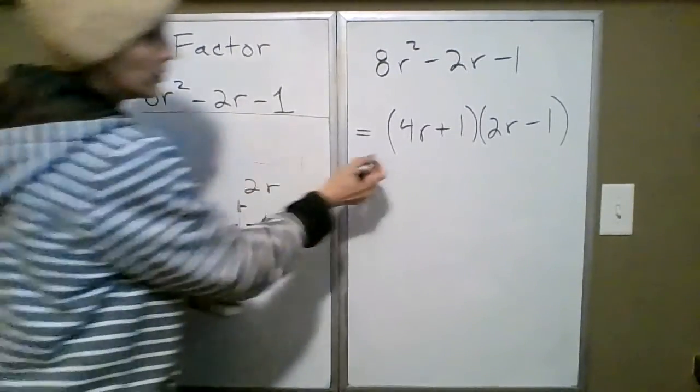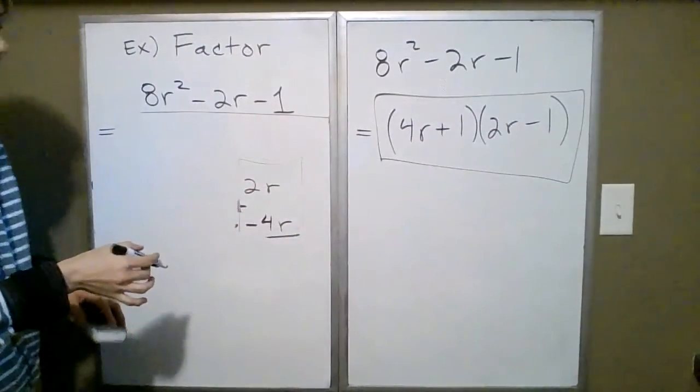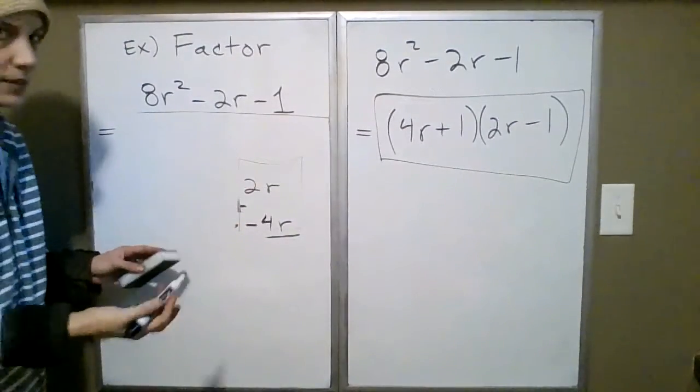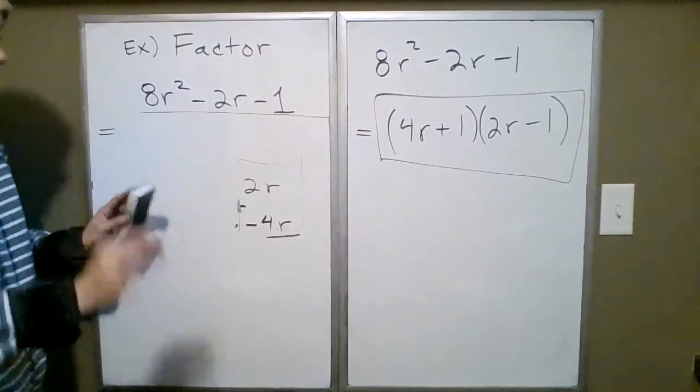Okay, so we've already found the answer. I'm just doing scratch work to explain where it comes from. But with the grid, I always trust that I find the right factors. With a diamond, I always like to do the scratch work, just to be clear, just to be safe.